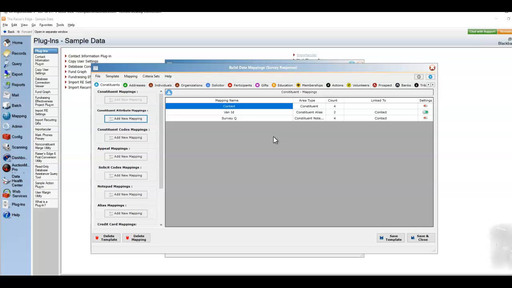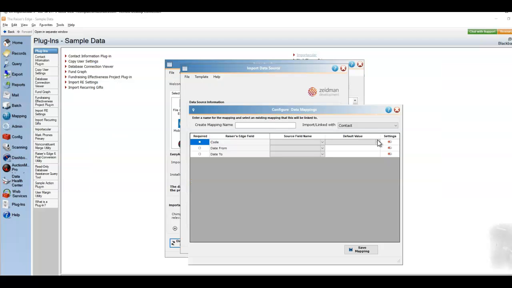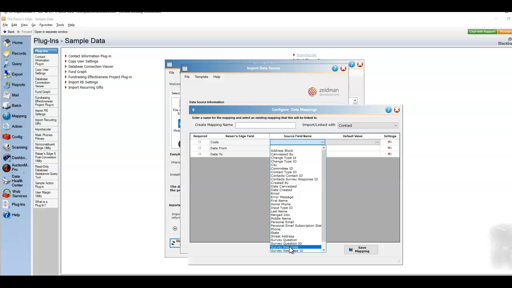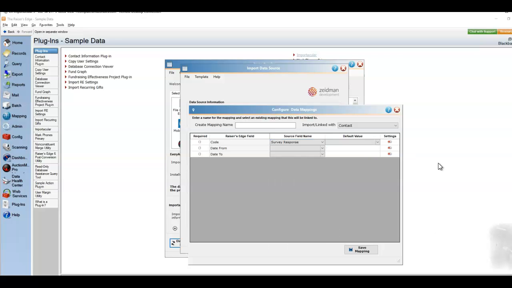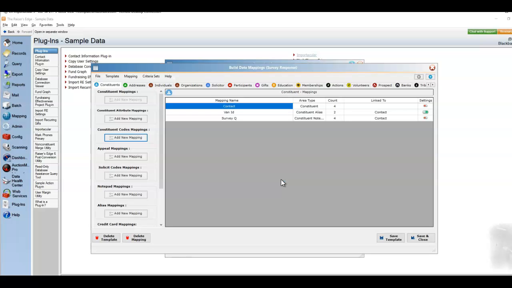So maybe your survey question asks something along the lines of affiliation to your organization, and then that affiliation should be mapped to a constituent code. In that case, you wouldn't work with these attributes or notes at all. You would come to constituent codes, and you would use that survey response to generate your constituent codes. So lots of other ways that you might be using those survey questions, lots of other places you might potentially want to put this data. As I mentioned already, if that's something that you need some help working through, please let us know and we're happy to talk you through it.